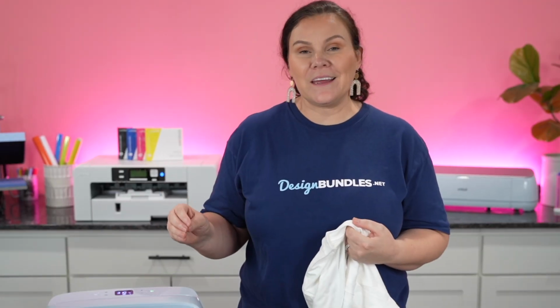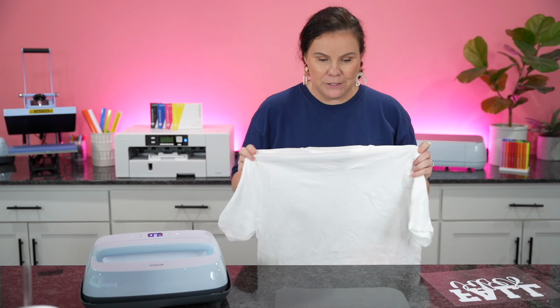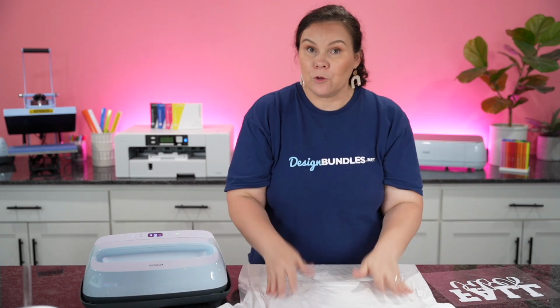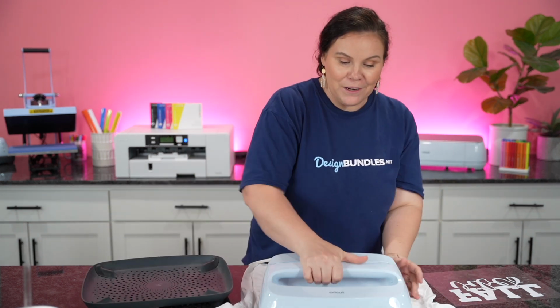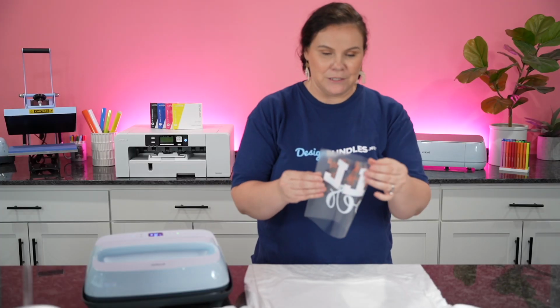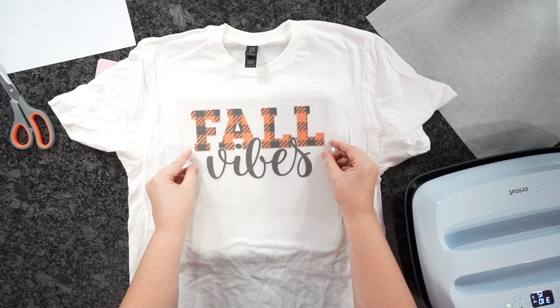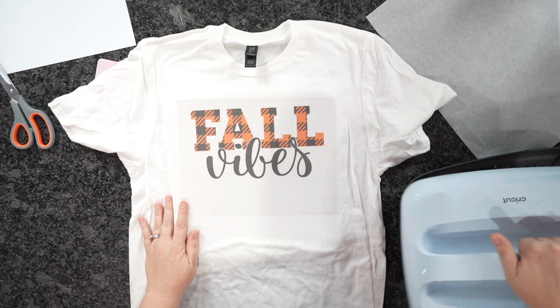All right, so I have the Cricut Easy Press. I'm using the 10x12 set at 310 for 15 seconds. So I'm gonna go ahead and get my t-shirt down here, and then I'm gonna remove all the moisture just as I normally would and smooth everything out. All right, so now we're ready to apply. So we're just gonna fold this in half, find that center mark, lay this down right about here, and then we're just gonna go right on top.